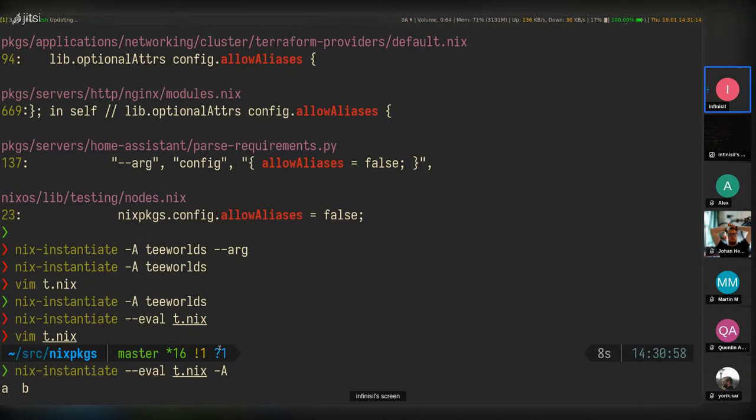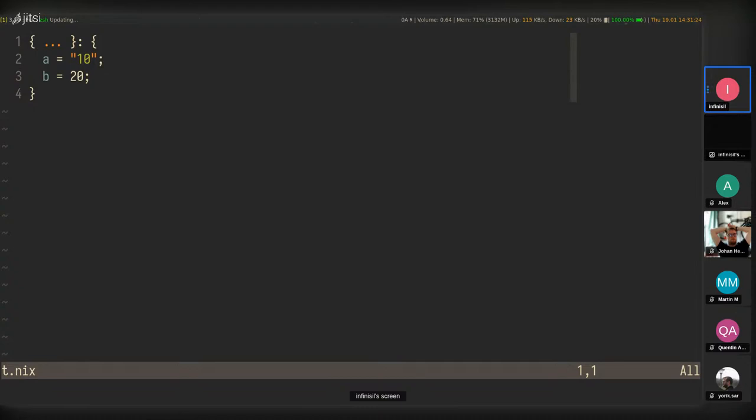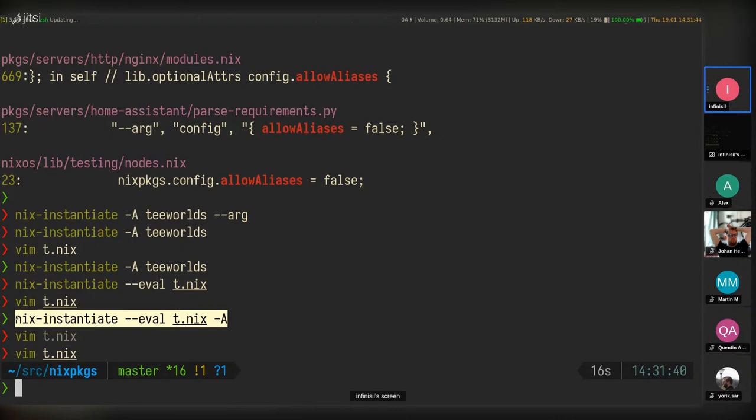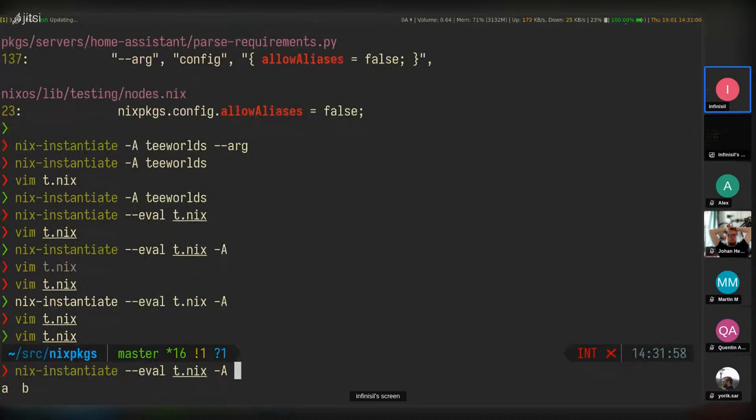And so this happens automatically on the old command line if you have a function that can be called without arguments, or where all the arguments have a default value. So if we add an argument, foo, but we don't provide a default, we'll try this again. Let me copy this so I don't need to type it all the time. Now I hit tab and it doesn't work. So it can't auto-call it anymore. If we add a default here, foo, it should work again. -A tab, and it can autocomplete these.